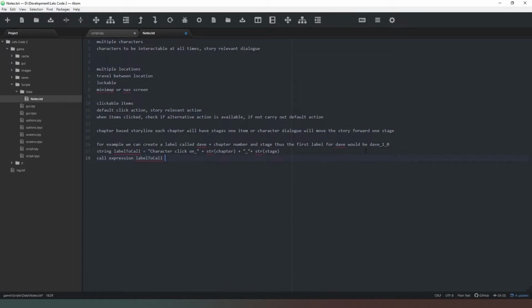And then all we have to do is create a bunch of labels for Dave for the different chapters and the different stages in those chapters, so that no matter where you are in the game, when you click on him, it will always send you to a different label for that section, and he will give you dialogue either relevant to the story or just complete waffle, but something about him that's different to when you're in a previous section of the game.